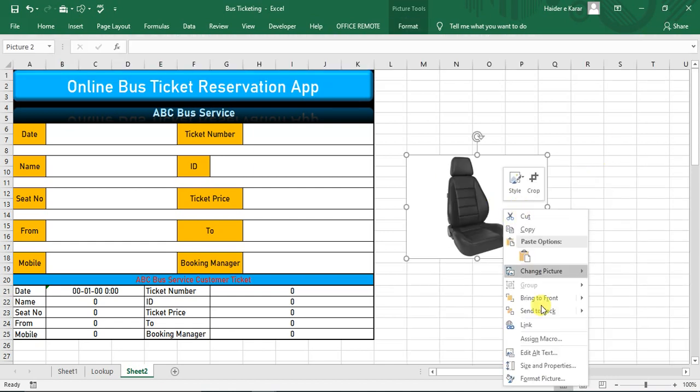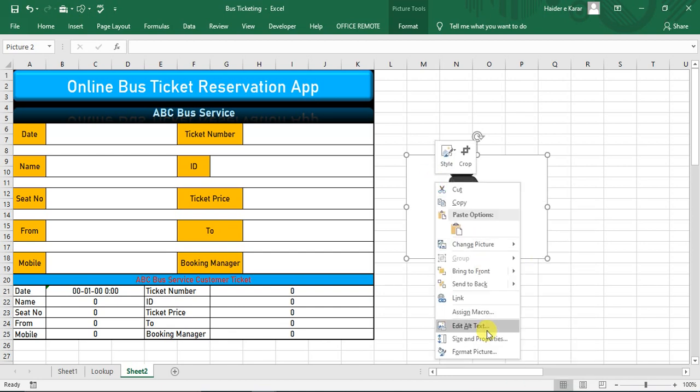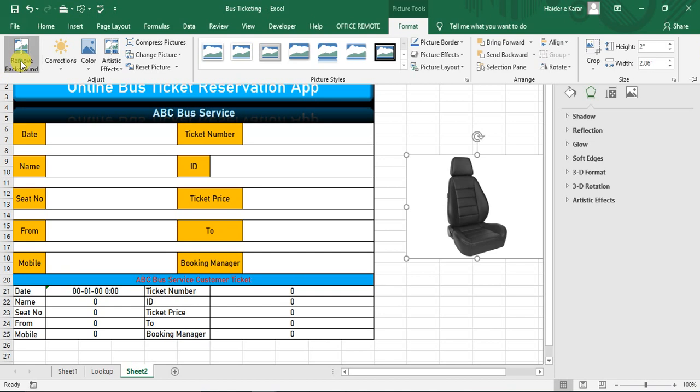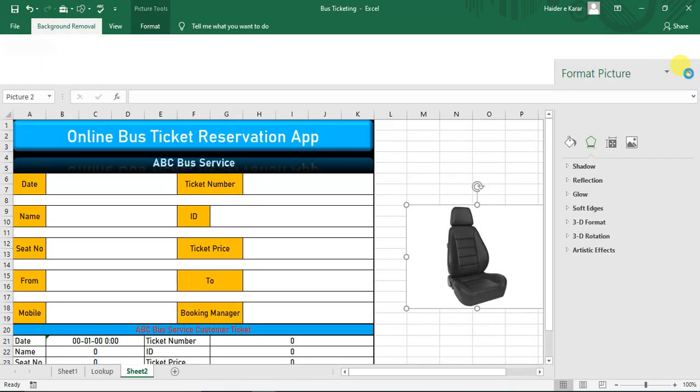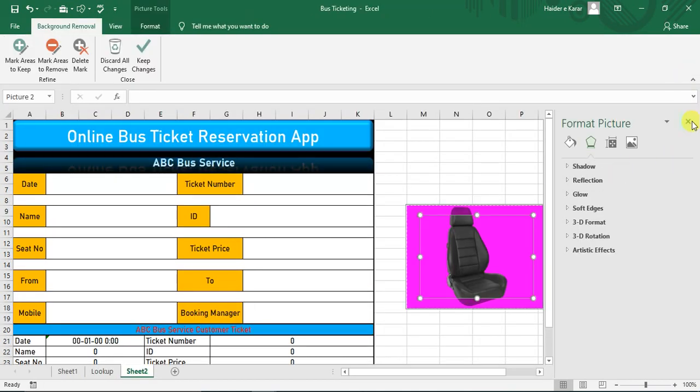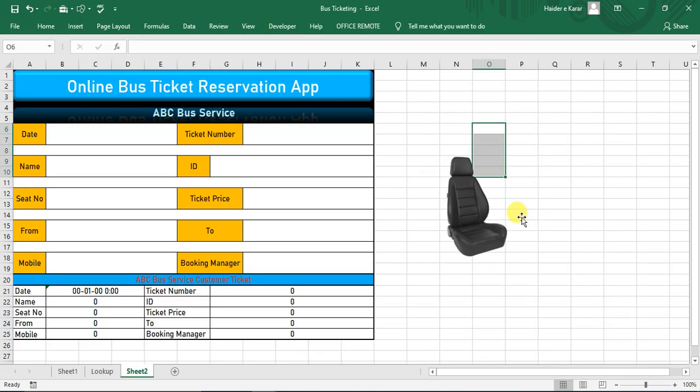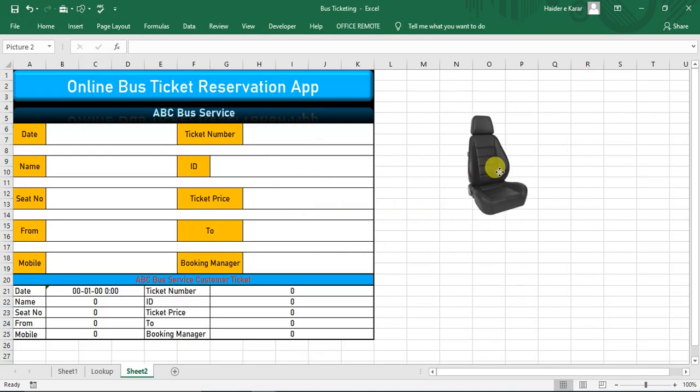When you want to remove its background, go to Format and Remove Background, then close this one. Make it bigger. One good thing here is that it is intelligent and detects which part to remove. The white part is all selected already, so my seat is here.